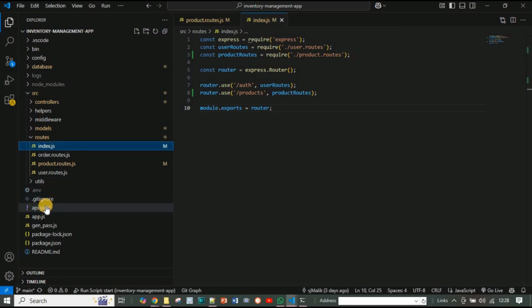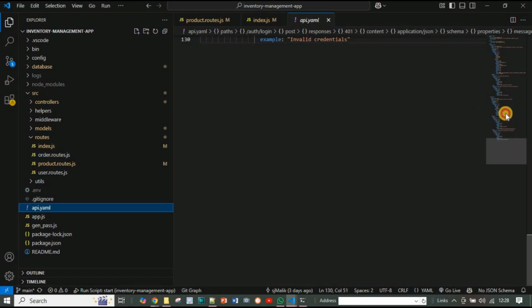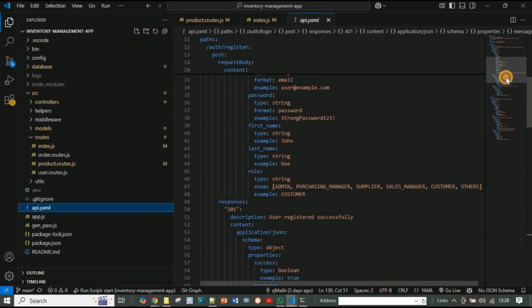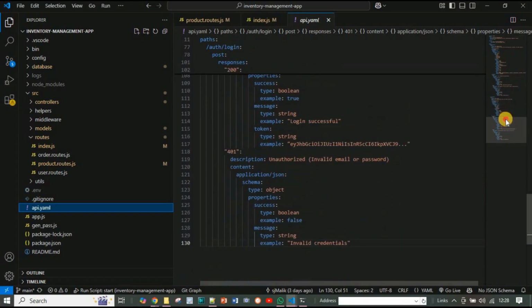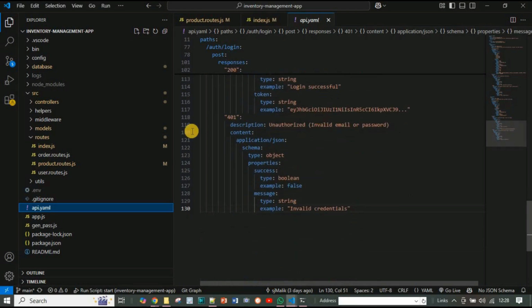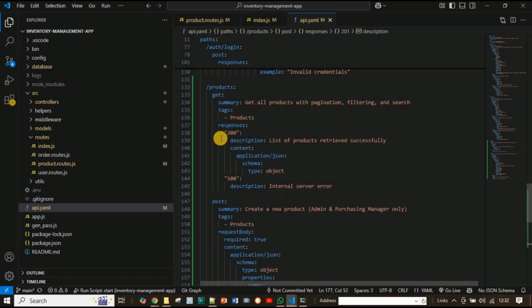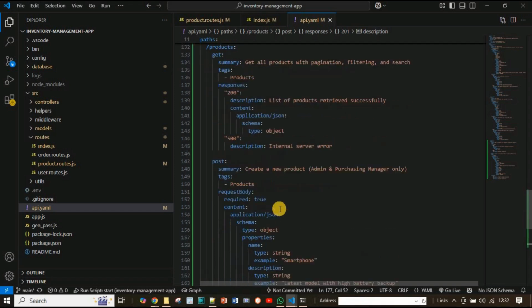In the api.yml file we already have the routes added for the authentication, like login and registration. I will add the routes for the products like the get and the post products. You can find this api.yml in our repository, and the link will be in the description. If you see, I added the products route, the get products in the Swagger documentation, and also the post.